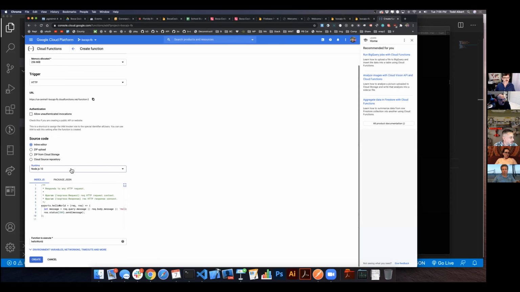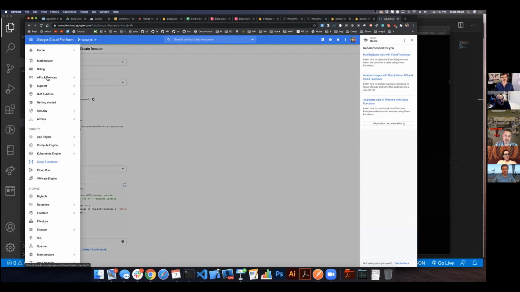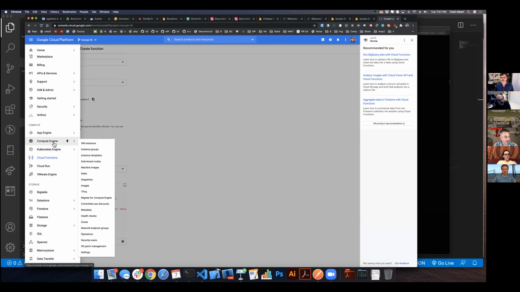Oh yeah, there you go. See? Java, Node, and Python. And no PHP. I saw something, and I believe they have an infrastructure for functions in PHP. I think if you want to use PHP, you have to use their compute engine. Their compute engine is basically you create an instance of a server, essentially.